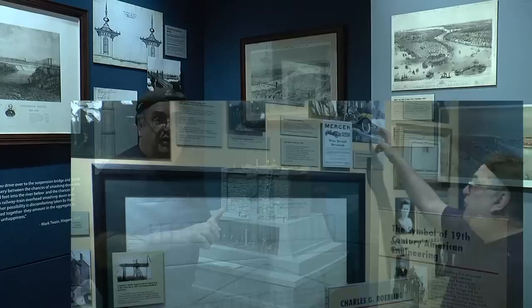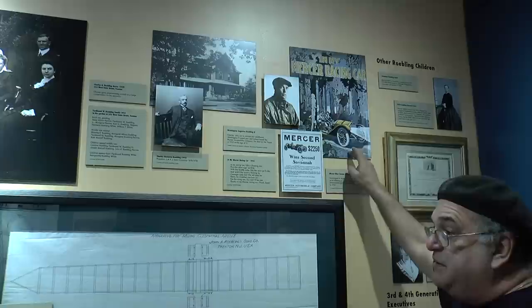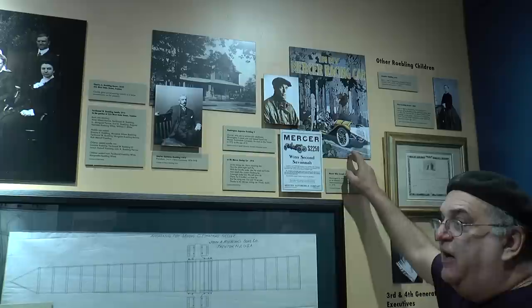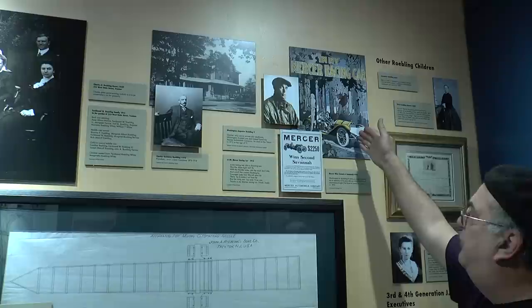And I was talking about the Mercer car — there's the Mercer Raceabout. It was a yellow car; it looked like a Stutz Bearcat, similar. It was very, very fast and it was popular, and it won a lot of races, but it only came in second at the Indianapolis 500. He raced as an amateur in Savannah, Georgia in 1910. Anyway, he built these cars and they're worth a lot of bucks. I believe Jay Leno has one of them.